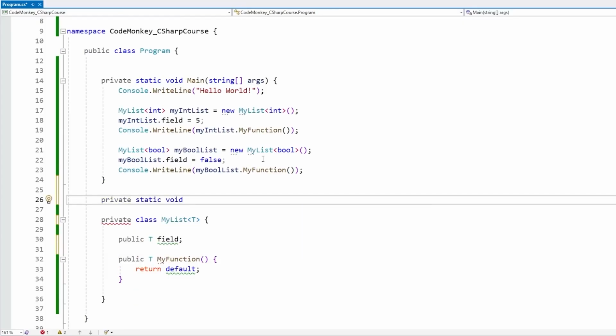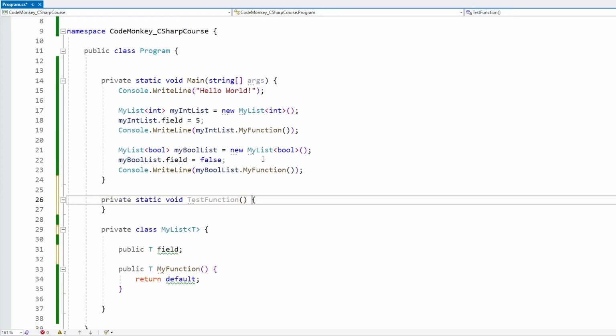So over here, let's make a test function. And on the function itself, let's make that function work with generics. The way we do it is really the same thing. So after the function name, we put the angle brackets, then some kind of generic name. And now we can use this type in any way. Like for example, use it over here for a parameter, or we can use it for the return type. And yep, everything works exactly the same.